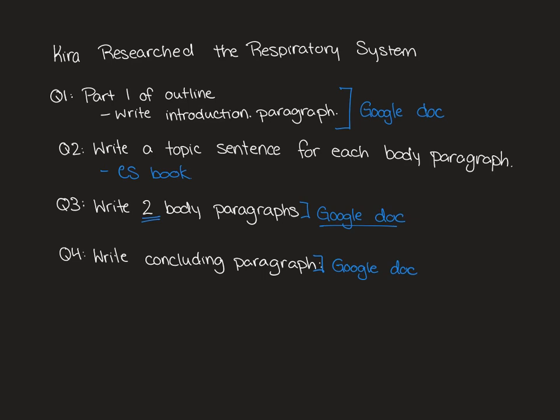So remember, your introduction and conclusion can be a little bit shorter if you need, and they could be 3 to 5 sentences each, but they've given you quite a bit in the introduction outline, so you should be able to get to that 5 sentences, but it's okay if your conclusion is a little bit shorter. You're also going to be putting this in the Google Doc as well.